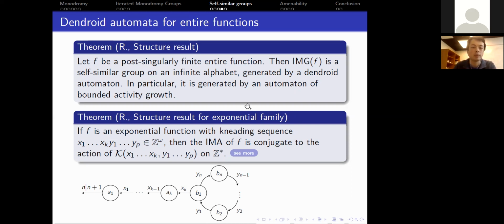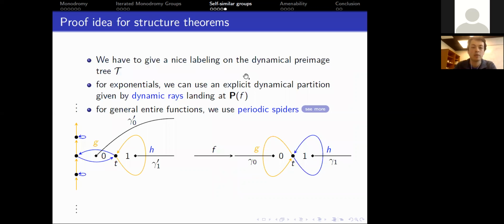And so how do we prove this? For the exponential, and in general, we want to put a nice labeling on the dynamical pre-image tree. So we have to somehow identify the dynamical pre-image tree with some alphabet.